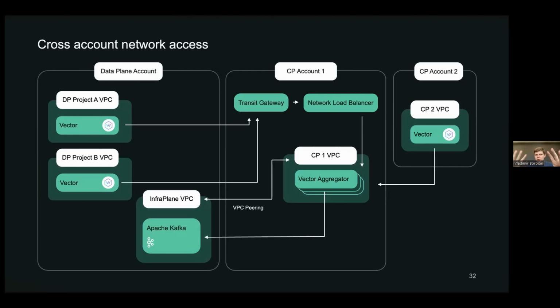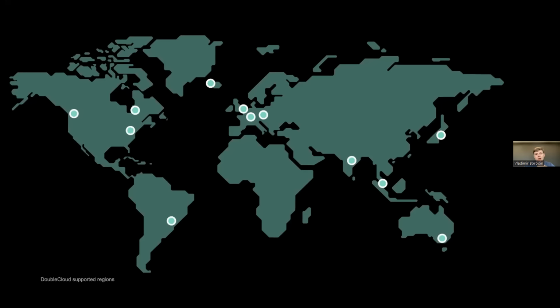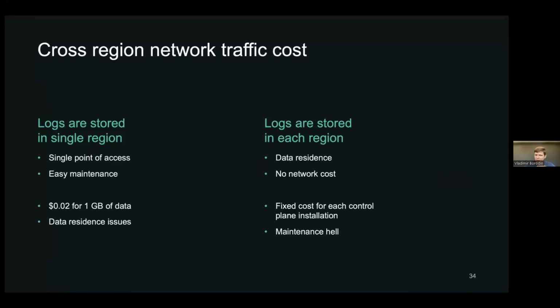And that whole picture is actually for a single region, while we provide our service worldwide in different regions, and it becomes even more complicated. So there are two ways of storing your logs in a multi-region setup. One of them is to store them in a single region, so you have a single point of access.